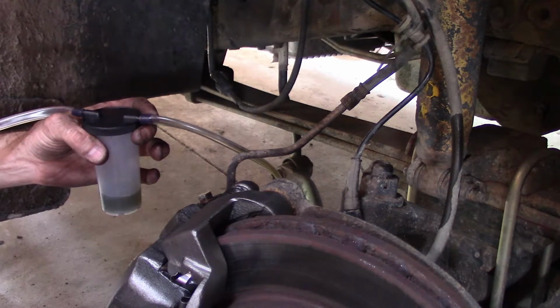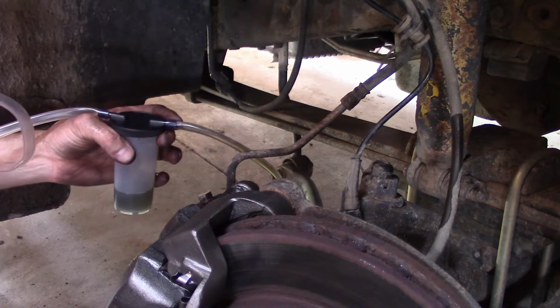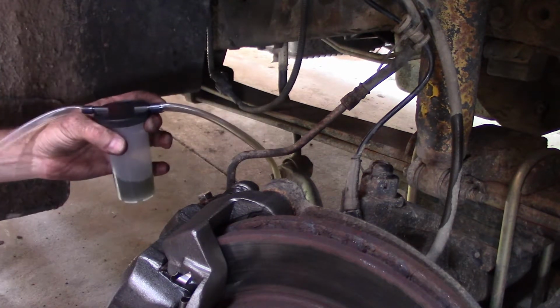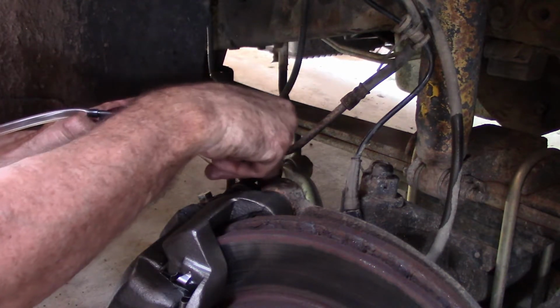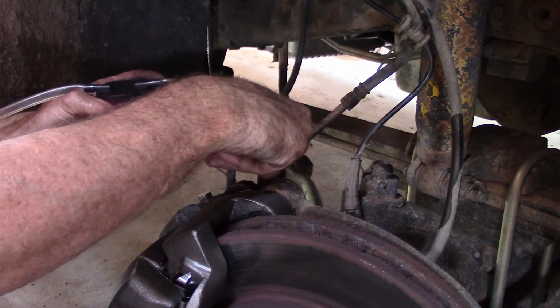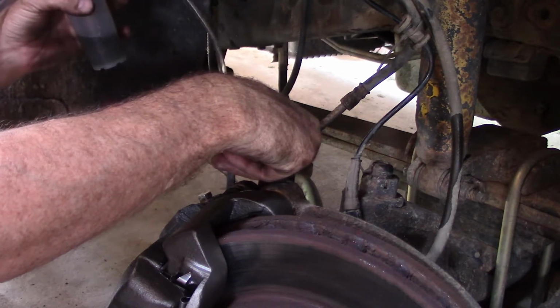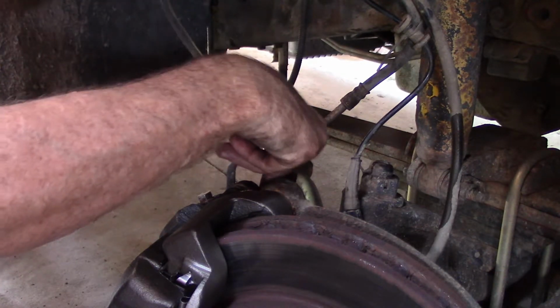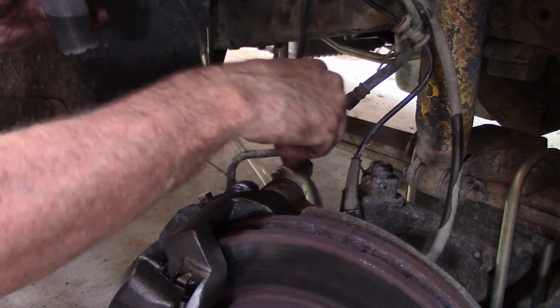Well, isn't that fancy? Now I don't get to pump brakes anymore? Well, I mean, if you really want to, I suppose we could. This is just like the self-checkouts at Walmart. You're just eliminating someone's job. Alright, there we go. That's pretty good. Air's all out of it.